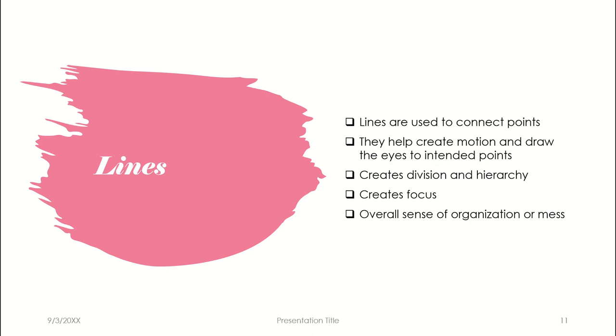It's creating a hierarchy, meaning that your eyes are naturally going to focus on this pink area first with what it's saying, right? Here it just says lines, and then your eyes are then going to move to the next part, right? So it creates a little bit of motion through those focal points, and it tells you focus here, then go here, and it creates a sense of organization, or it helps define an intended mess, right? Like, this is not necessarily organized as far as the design of the brush stroke, but it's done in a way to give meaning, right? That we know this is a brush stroke, and therefore the mess that these lines are creating serve a purpose to our understanding of it.